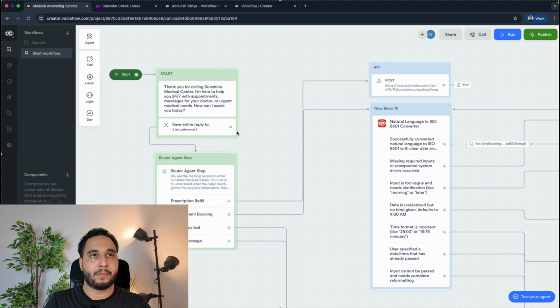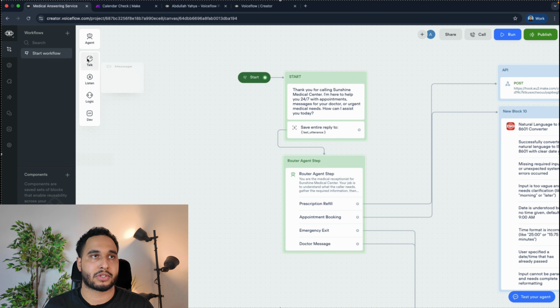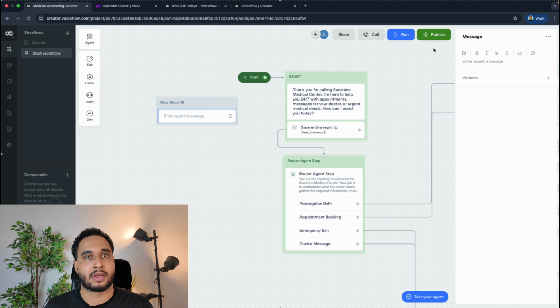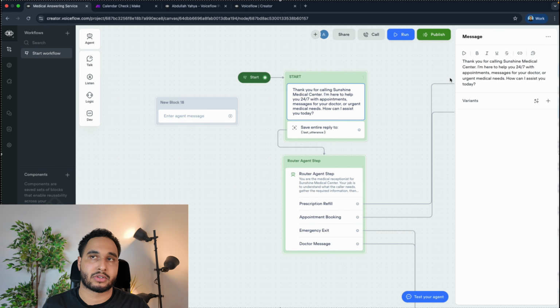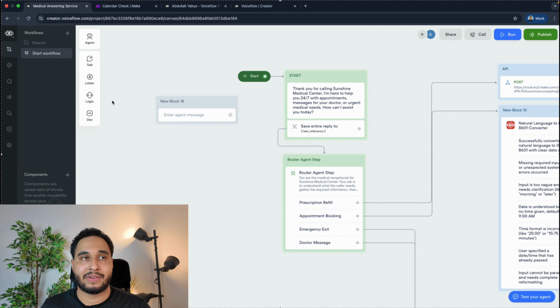This will be the flow, and let me walk through quickly with you how it all works and how you can build this for yourself. You will see a green button, which is the start, and you can connect this start with a message block, which I have done here. A message block you can find in the talk steps, and then message. Over here, you can just type in whatever you want the agent to say. In my case, I just had this description where you will hear on the phone the agent saying this. And then we have a listen step.